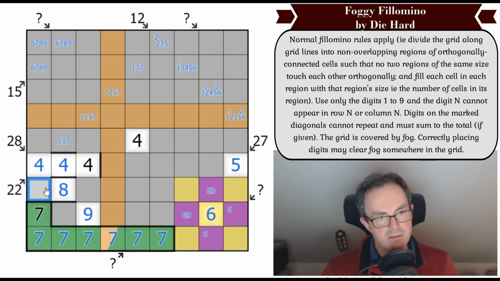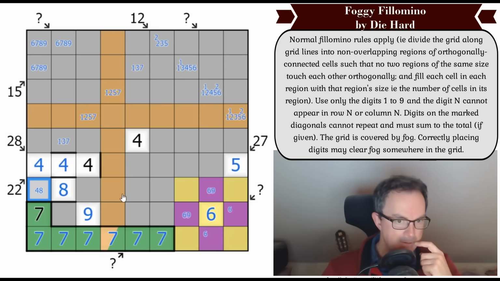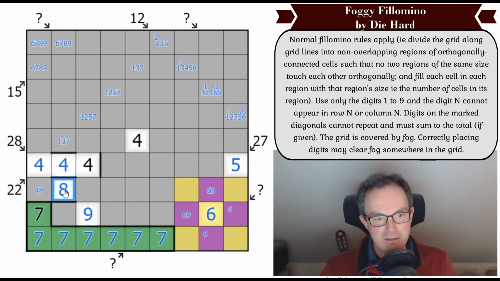Right, so this cell is now... That can't be a 1 for the same reason this couldn't be a 1. It would be in column 1. So this either joins to the 4 or to the 8. That is a 4 or an 8. And the 8 has now... Right, let's get rid of orange, sorry. The 8 has now been fenced in. How does this 8 get to be size 8? It's got to go there. It's got to go there. So the 9 has to come out a bit. But we've got to be careful, because the 9 could bump into one of these.